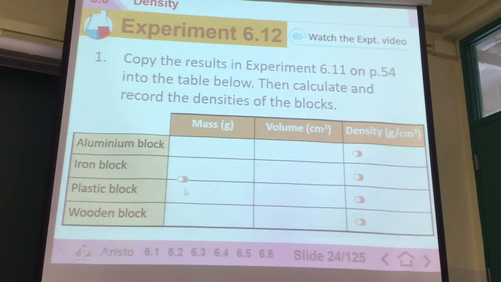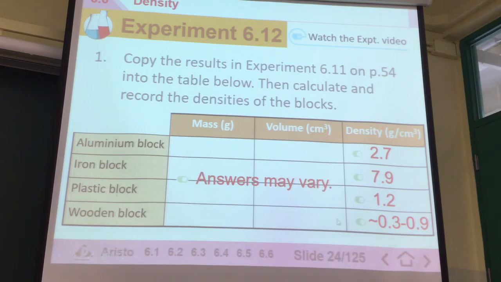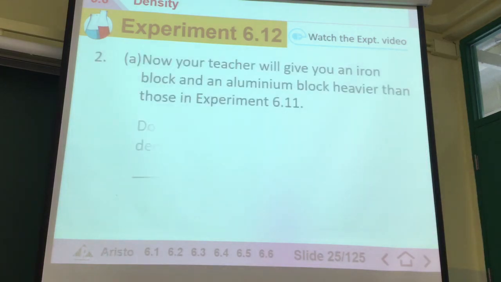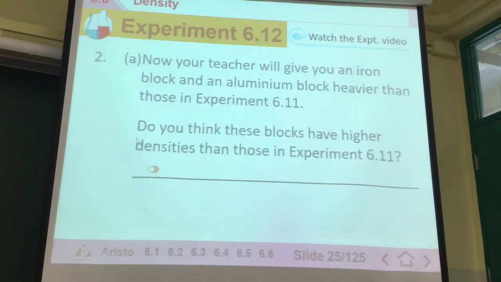I've already checked that, but the density we can look up is 2.7, 7.9, 1.2, and the wooden block is 2.3 to 2.9. We use 2.3 for this method. In question 2, if we compare the density, and this one I worry, and we'll check the answer later.